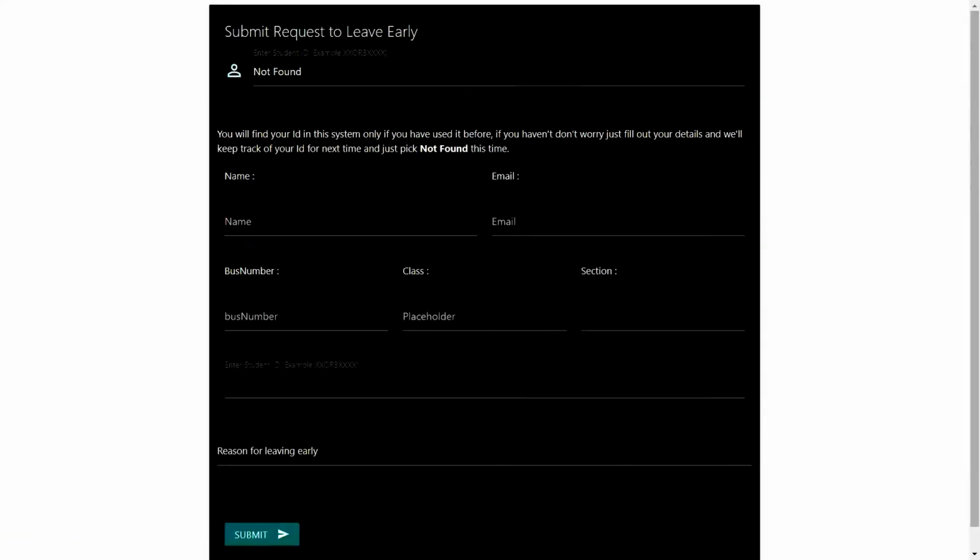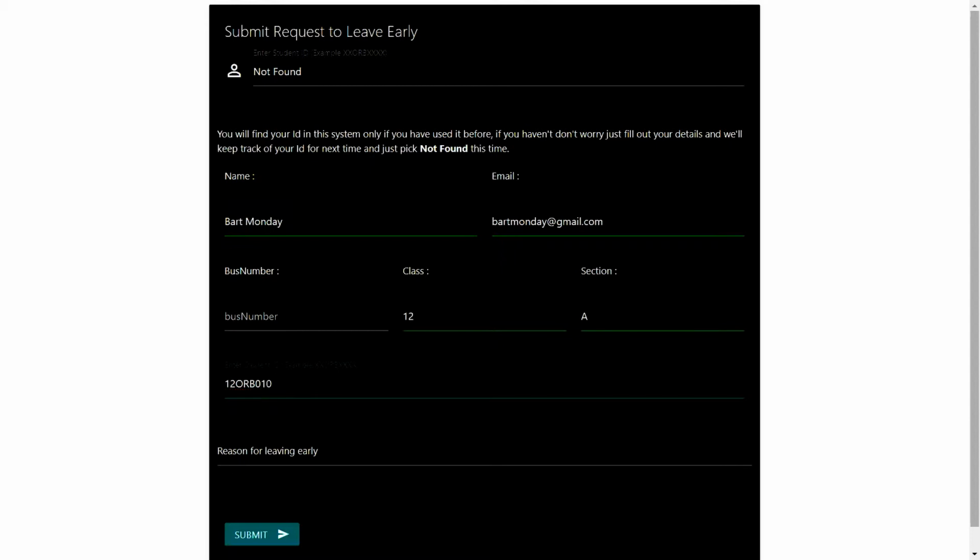There's another state to this application, which is when an enrollment number doesn't exist in the database. The solution is built in this way because for privacy reasons, the school is not willing to give me a database of all the information of all the students, which is very understandable. So the system takes the data and stores it in the database the first time you use the system, and each consecutive time you don't have to re-enter your data.